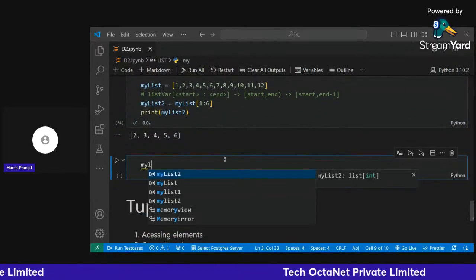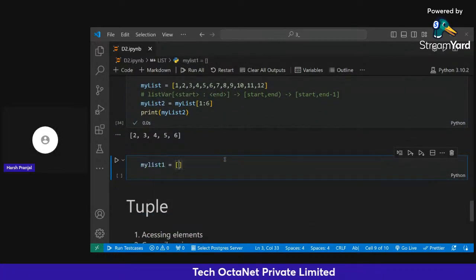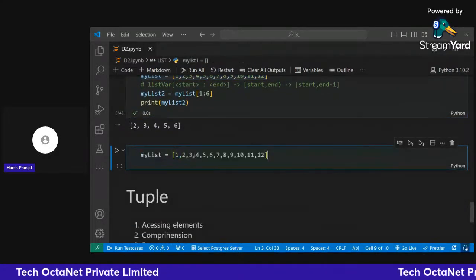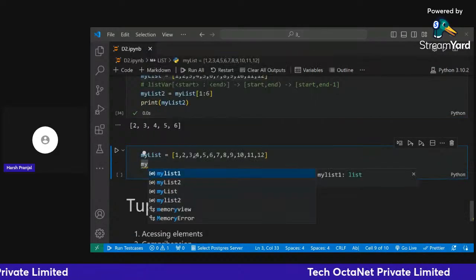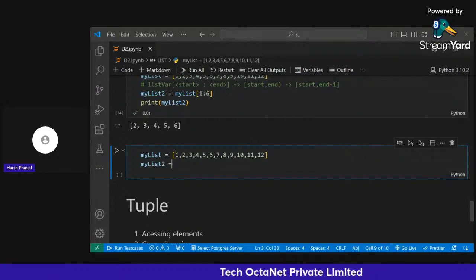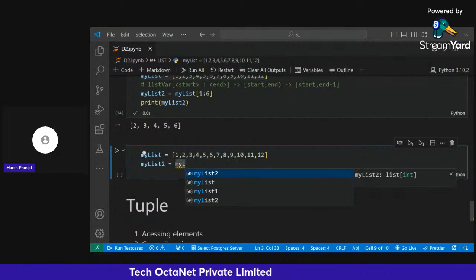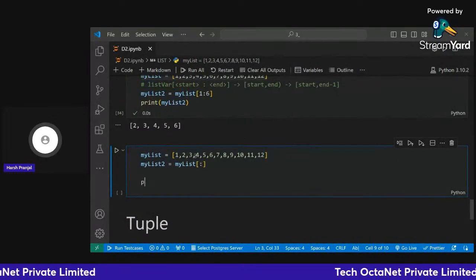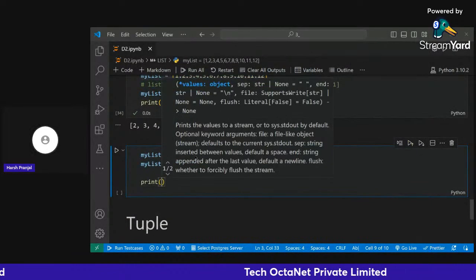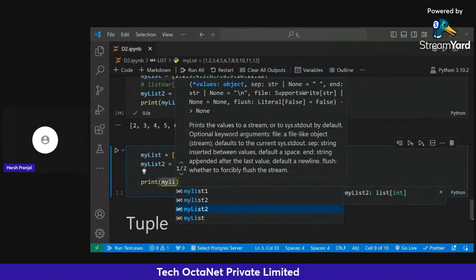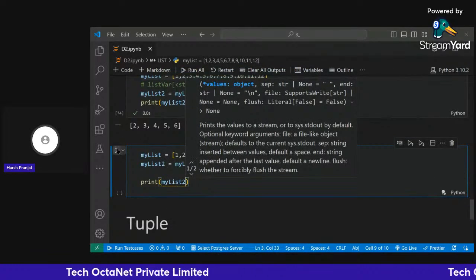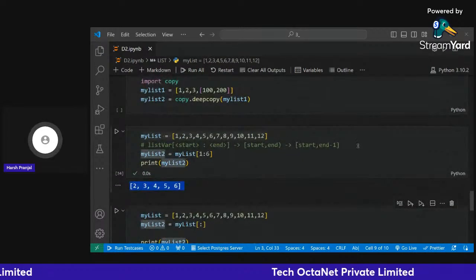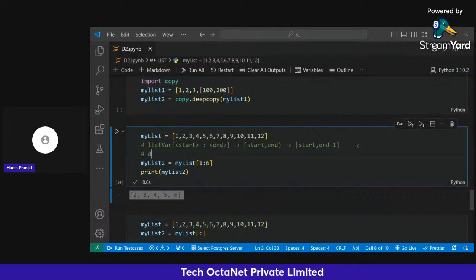If you are giving an empty list slicing index, then it will copy each and everything. So just add one more thing: default values.